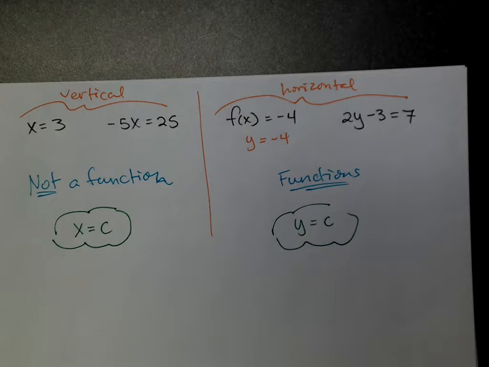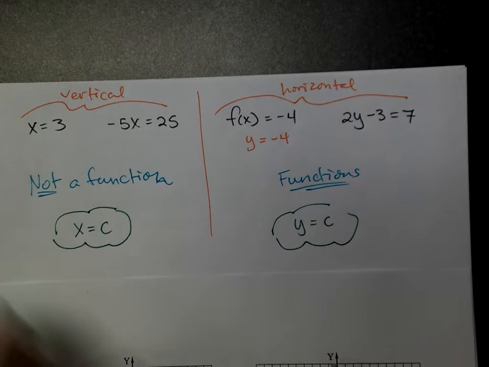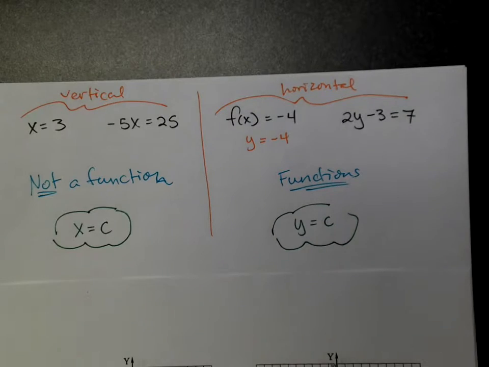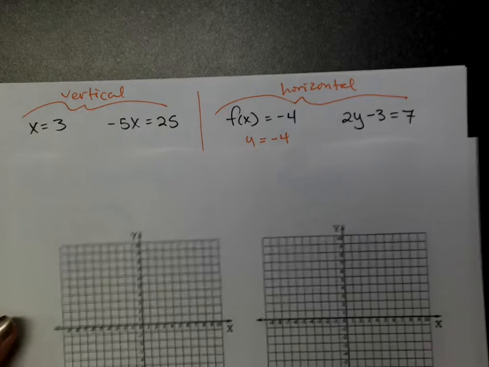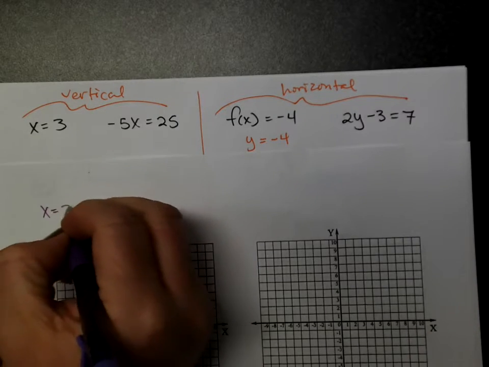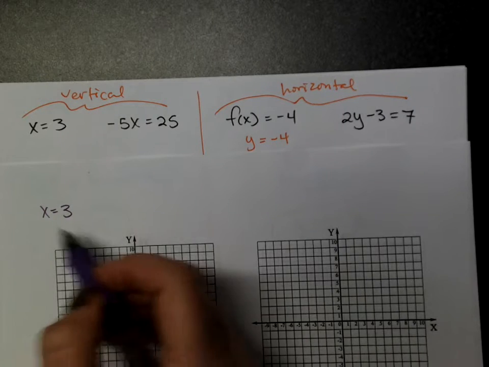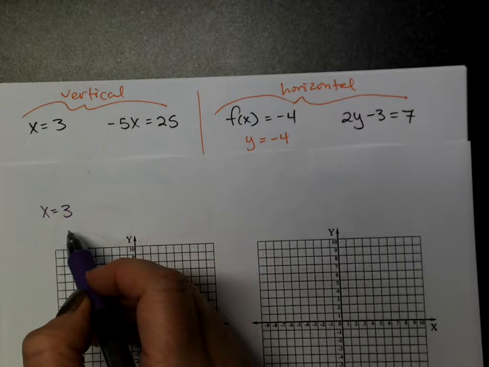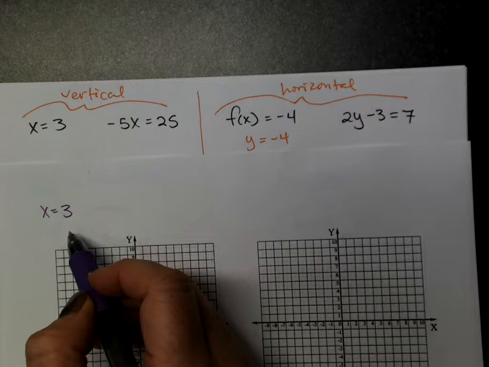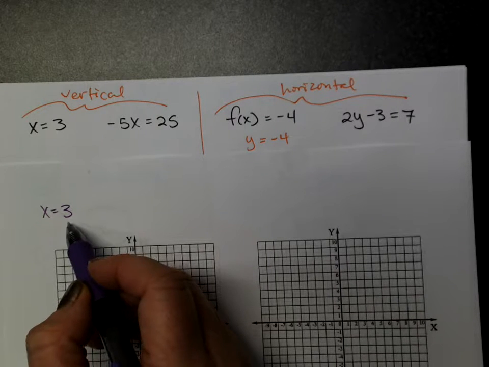And let's go ahead and show. Once you know this, it's really easy to graph these lines. Don't overcomplicate horizontal and vertical lines, it's just about understanding their characteristics. Once you have that, they're super easy to graph. So we'll start with x equals 3. Now, x equals 3 literally means that. You remember looking at those points like we were doing slope. It doesn't matter what y is, x equals 3. So I'm going to put 3 where?